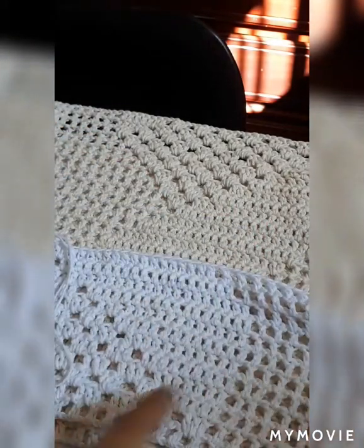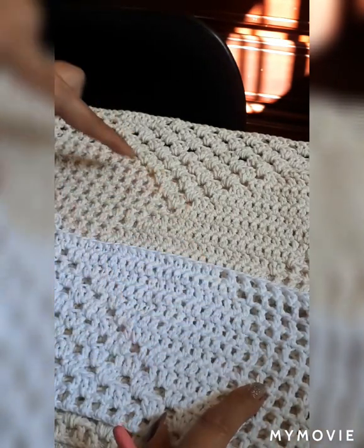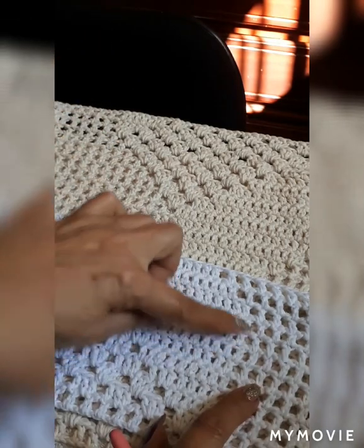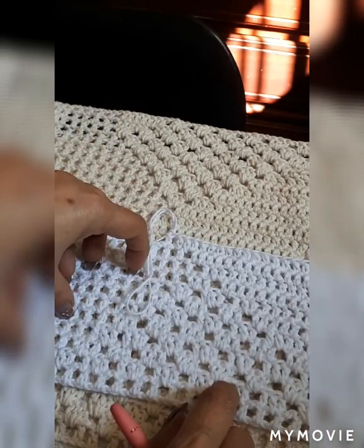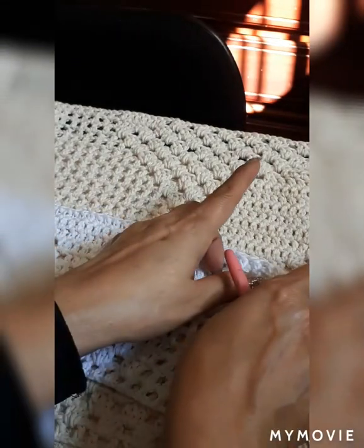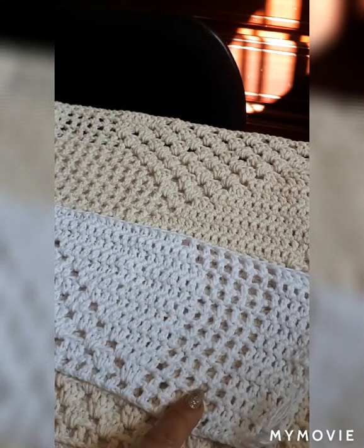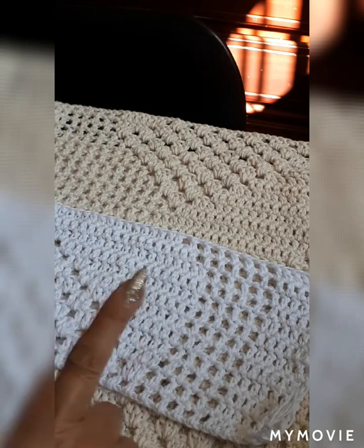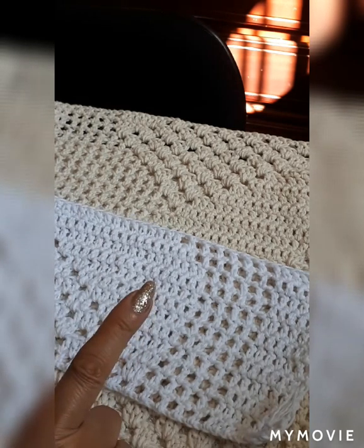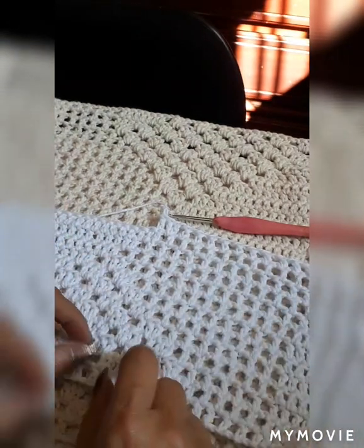Okay? So do yours. The rest is only squares on both sides, because now we're going this way. So decrease here, and it continues increasing here. And we are decreasing one side of the squares. We are increasing the other side of the square where we have the 5s. Okay, so I'll meet you at the 18th row. I don't want you to get mixed up.